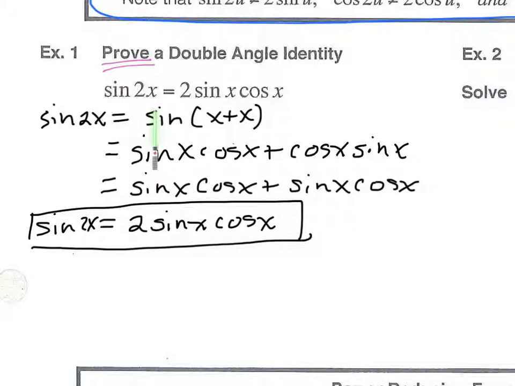But the sine x plus x equals the... this right here equals this whole line here, by using that sum formula. Just substitute. I substituted again there. And I didn't have to do the second step here, but I chose to substitute this here with sine of x, cosine of x, so you could see visually that these two are identical, and I have two of them. And so you could have gone directly from here to this statement, but I want to be very clear that that's why we have two of them.